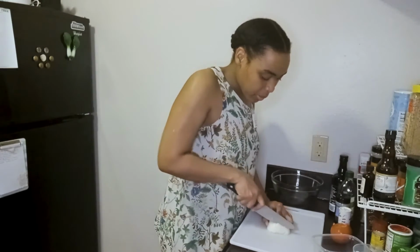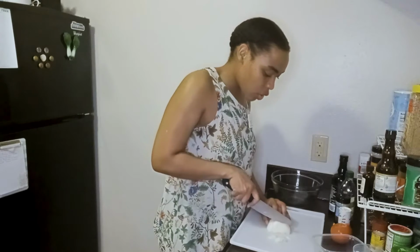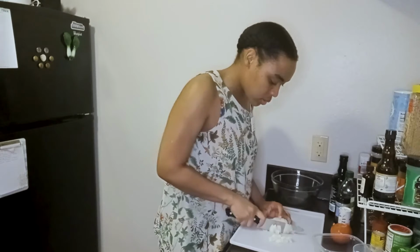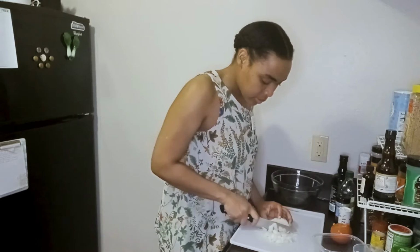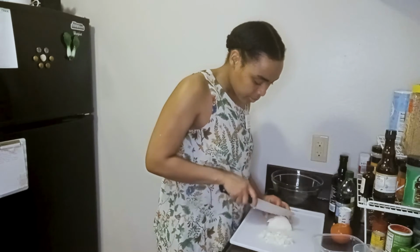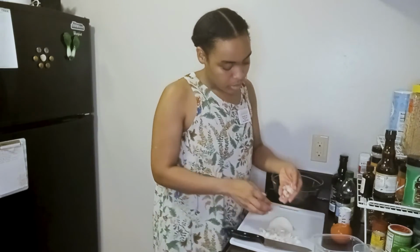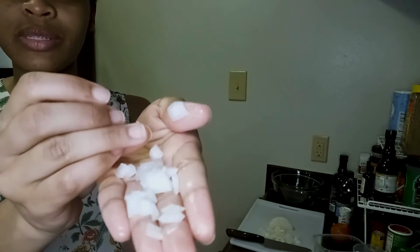All right. So we're not necessarily going to mince it, but we're going to chop it into nice fine pieces, because we want that onion flavor, but we don't want it to override the entire appetizer, the entire food item, our bruschetta. All right. So just to kind of give you an idea, nice, small, even pieces.